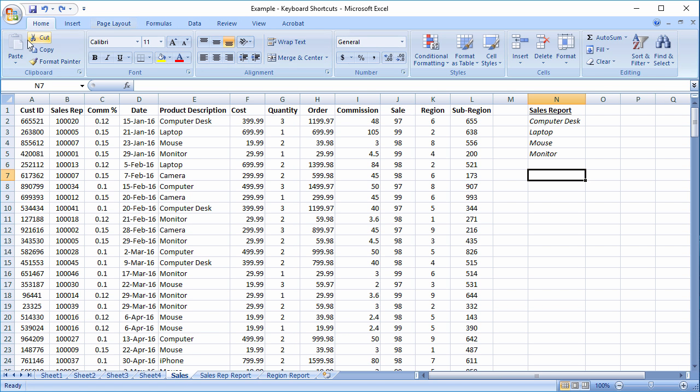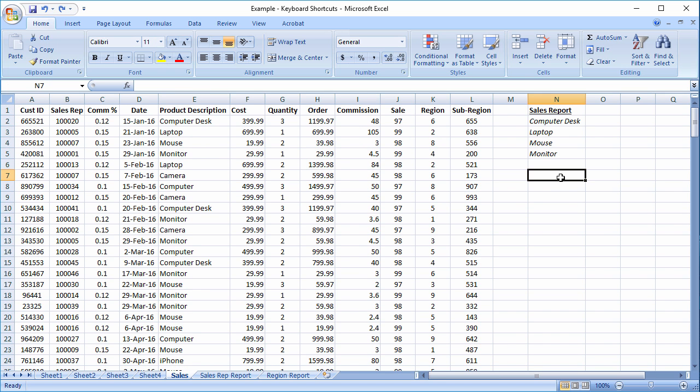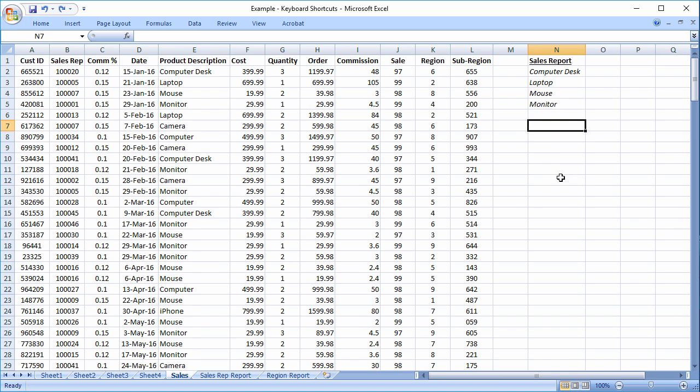Now, the ribbon up here is great. It has all our tools, but what if we want to make our spreadsheet a little bit bigger so we can see more of it? Well, one way to do that would be to use the Control and then F1 shortcut, and that actually hides our ribbon. If you want to display it again so that you can access it easier, just hit Control F1 again. That will make it visible or invisible.